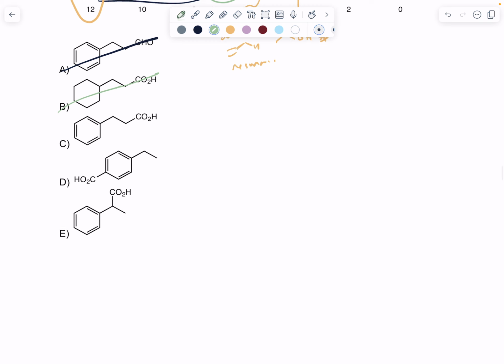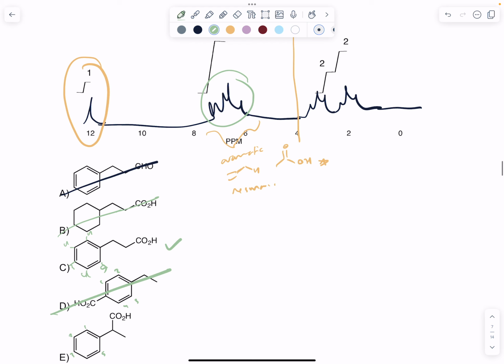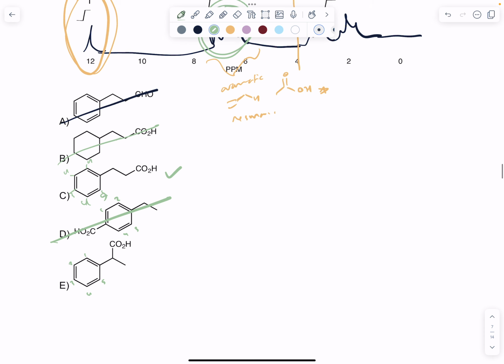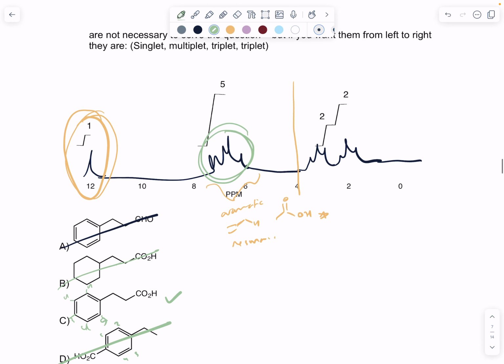And then I see that C, D, and E are aromatic rings. And they have 1, 2, I'm just going to draw dashes here for hydrogens. So these are not methyls, those are just me counting hydrogens. 1, 2, 3, 4, 5 hydrogens. So C is an option. 1, 2, 3, 4. So only 4 hydrogens in the aromatic region on this one, so that can't work. And then 1, 2, 3, 4, 5. Okay, so just from knowing that this peak is in the carboxylic acid region, and these 5 hydrogens are in the aromatic region, I can eliminate every answer choice except C and D. So just like that, I've eliminated everything but C and D.